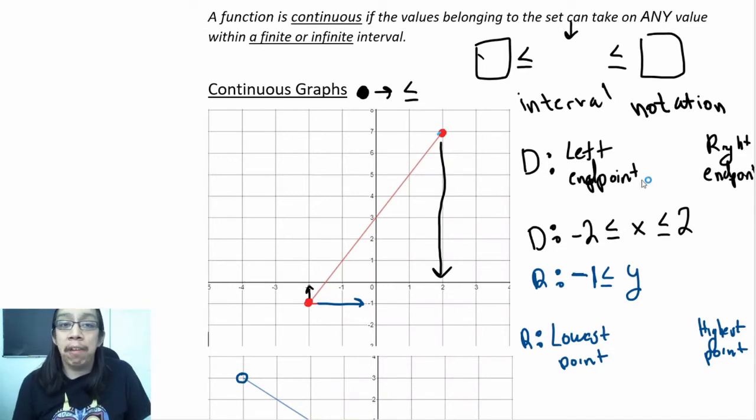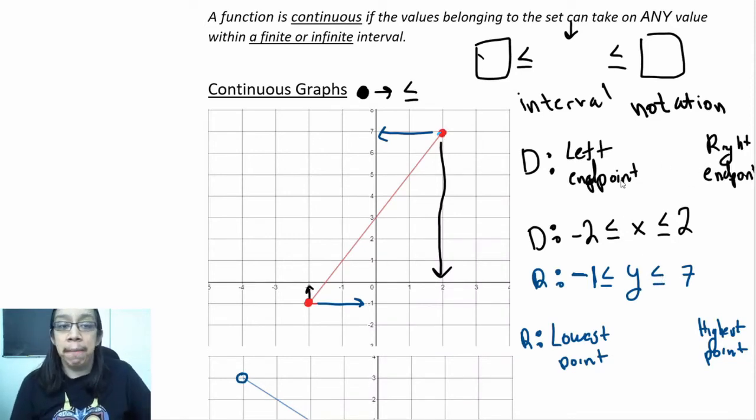And now all we have to do is find the highest point. My highest point is up here, and again, how do we know whether that's the highest? Well, there's nothing bigger than that on my graph. So what's my y value over here? Well, my y value here is 7, so that means that I'm going to put 7 as my highest point, and I'm going to put the inequality with the line again because it is colored in.